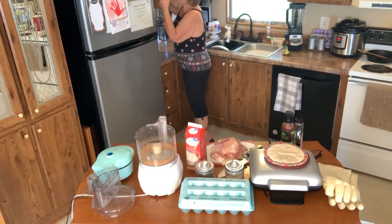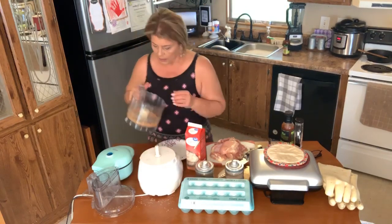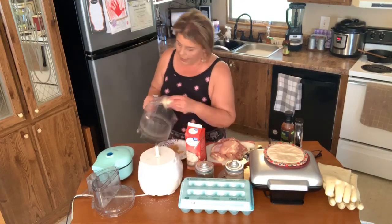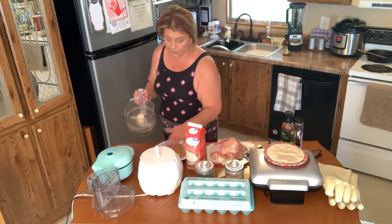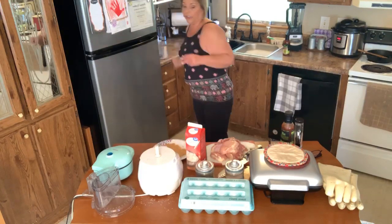I'm just gonna take a paper plate. I'm going to put this little bit of pork skin because I'm just making one for y'all today, to show you how to do it. And I'm gonna flatten it out so that it's just nice and flat on my plate, as you see. I'll set this over here.